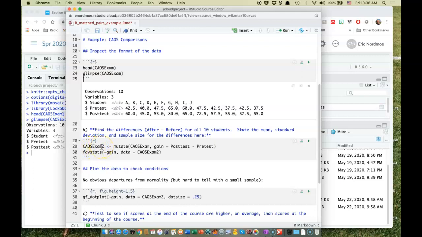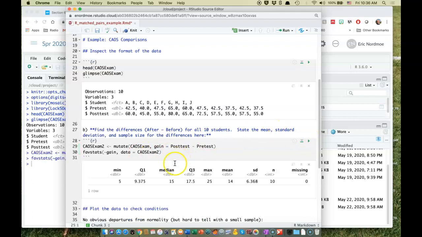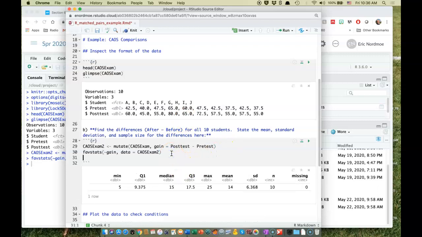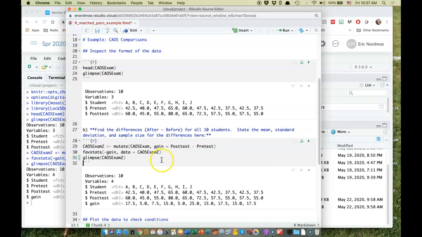We'll go ahead and get the summary statistics for that gain, and as before, we get the mean and the standard deviation. The data set is not exactly the same as the other example we were just looking at. Let's take a quick look at those gains. Maybe we can use glimpse again for the new version and see that it's showing up.